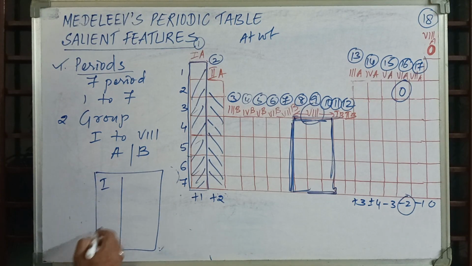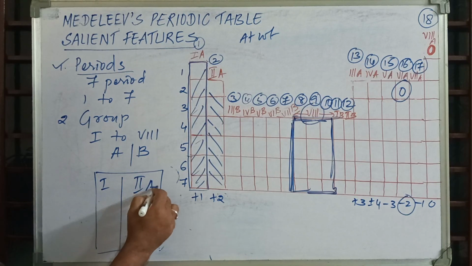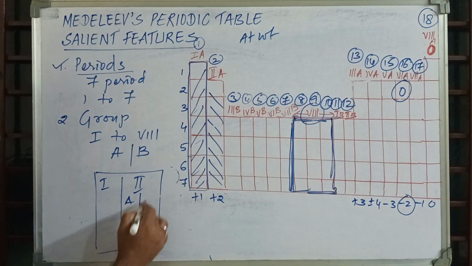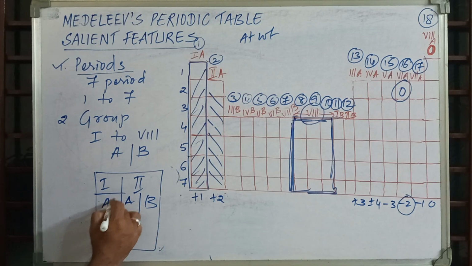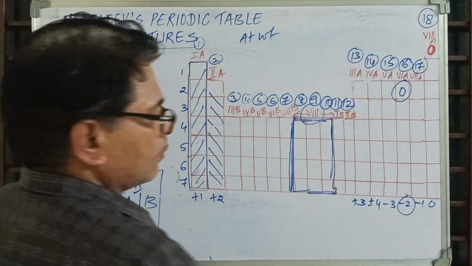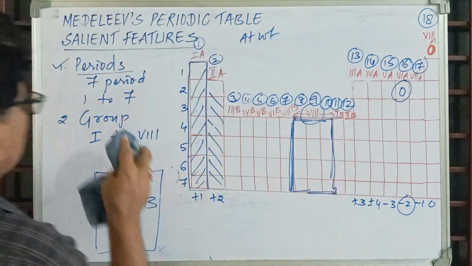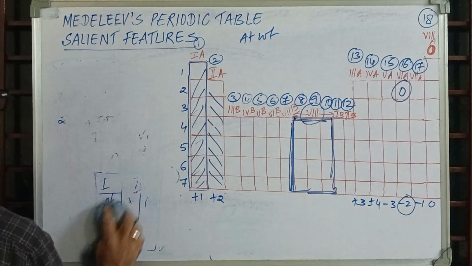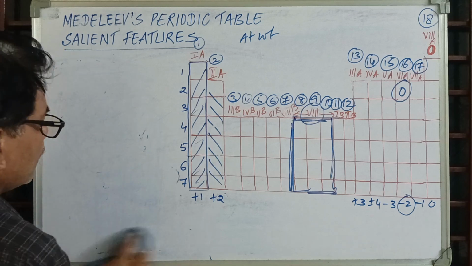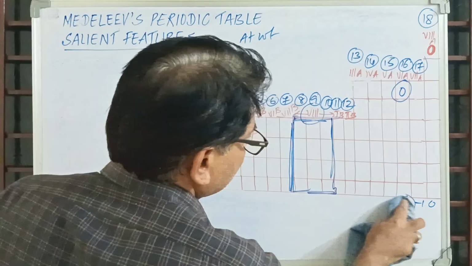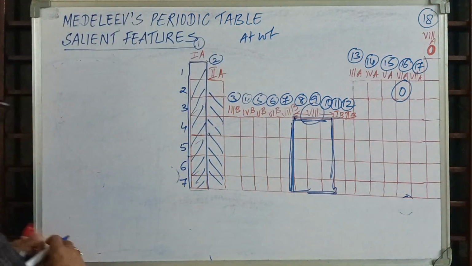So if you take a group over here and if you take another group, they are again reclassified into A and B. Yes, very good. A and B. This is also classified into A and B, but in a different way. Now we will see why it is. It is because of the electronic configuration I told you about. Now only Mendeleev we will discuss. The third one. What is the third one? Excellent one it is. The third one is a very interesting point.